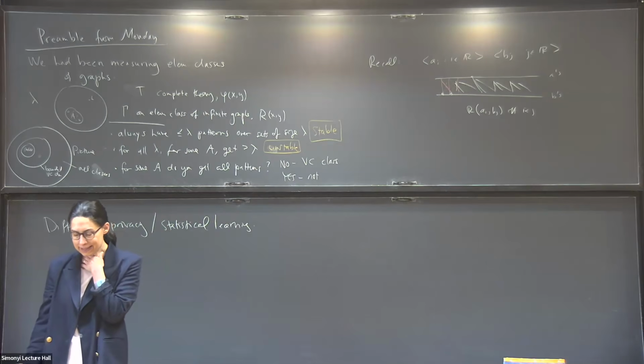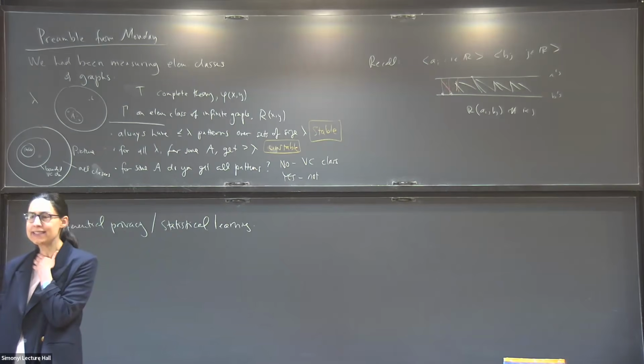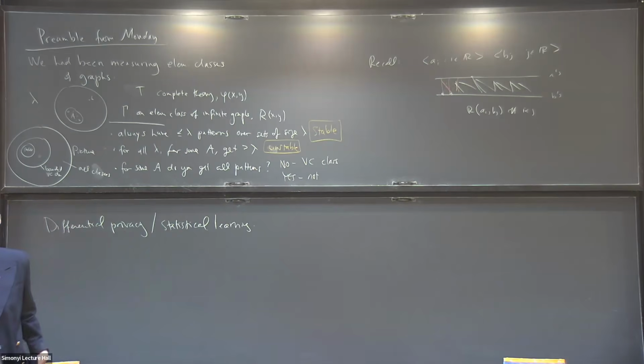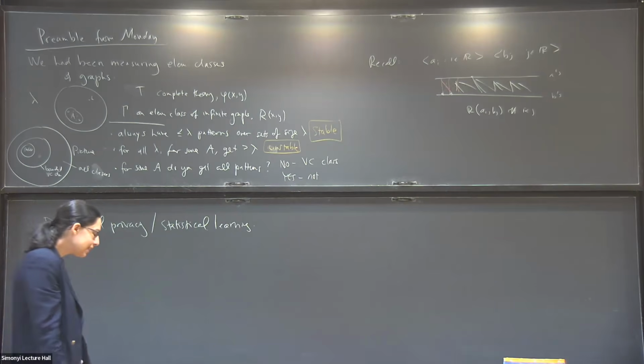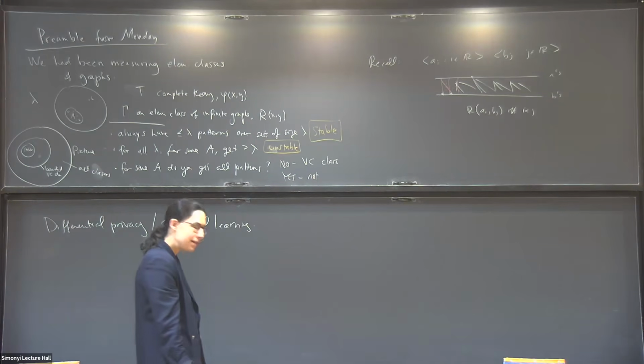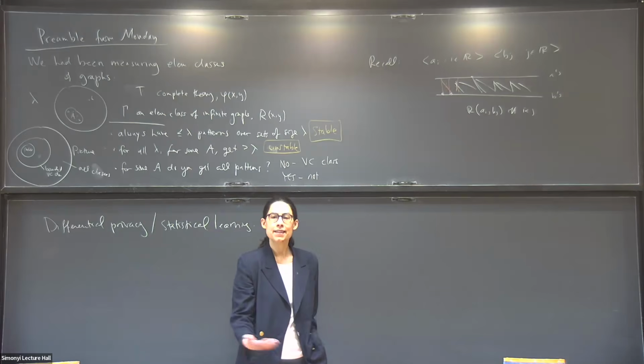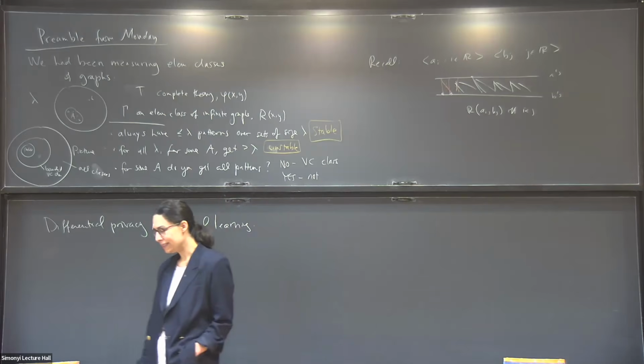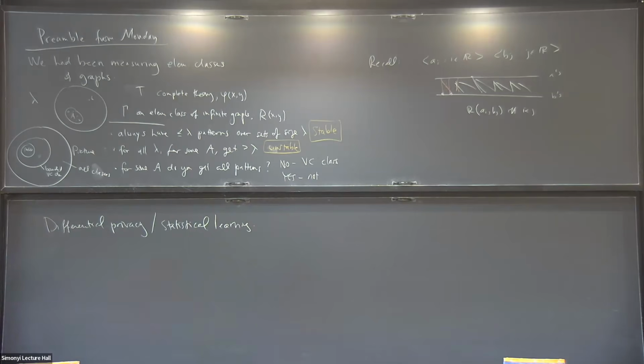And at that time, Noga was teaching a class over in the math department. And so Shay and I would walk back and forth to the class and discuss math. They were thinking about differential privacy, and I was thinking about stability. And so over the course of a long conversation, you start to see that there are all sorts of interesting connections between these things. So let me tell you a little bit about this story. This was a conference paper, this was a conference paper, and then there was a journal paper that combined the two conference papers. And then a recent paper of ours will also be relevant.